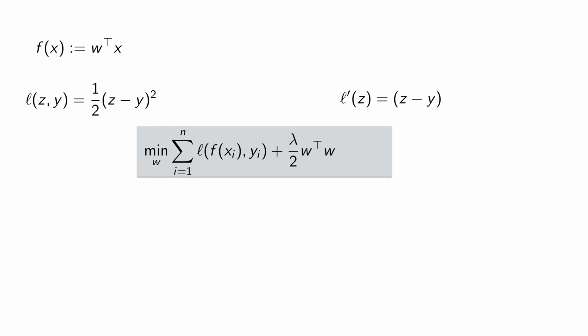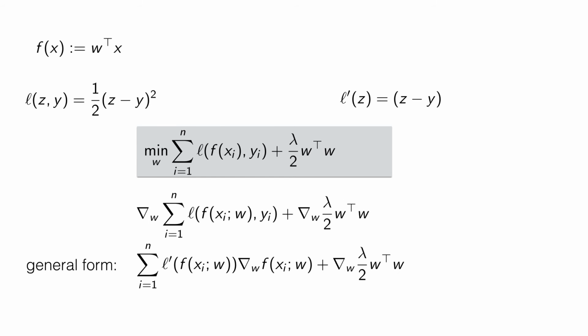And now that we've written the loss function like this, we can actually write down the derivative of the loss function, which is just z minus y for the input z, right? So if z is the input to the squared loss term, then we just subtract its target value, and that's our derivative. And that comes in handy when we want to take the gradient of the objective function with respect to w. So the gradient of the objective function with respect to w is the gradient of the first term with respect to w, and the gradient of the second term with respect to w. And if we take the gradient of the loss term with respect to w, we have to apply the chain rule. And this should start to look somewhat familiar.